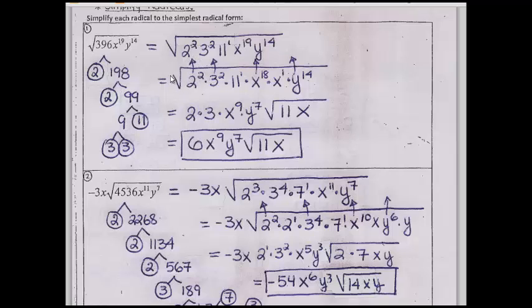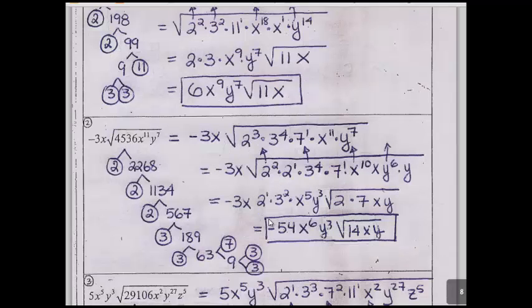So 2 divided by the invisible 2 is 1. 18 divided by the invisible 2 is 9. And 14 divided by the invisible 2 is 7. And whatever doesn't have an arrow coming out, that means that's what's staying in the radical. Once you have the numbers outside, make sure you combine them. So 2 times 3 is 6. And that's your answer. So here I have other examples.